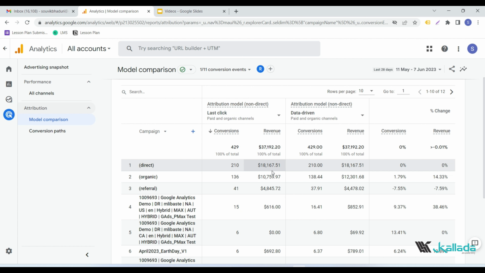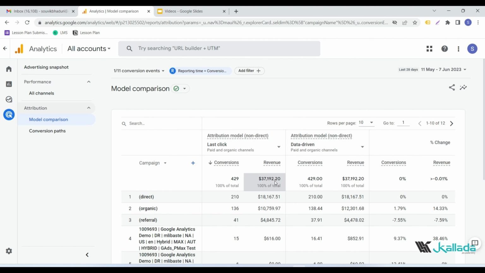So if it is a purchase conversion which has happened in this particular advertisement with an attribution model of last click, it is able to generate 15 conversions with a total revenue of $616, and the growth of conversions has been something like 9.37, and the different additional options which are there, right? So these are the different pointers.